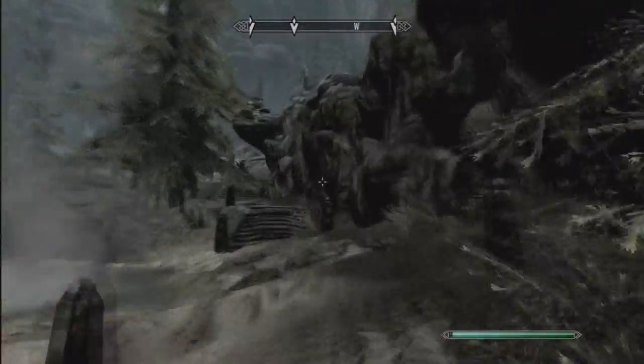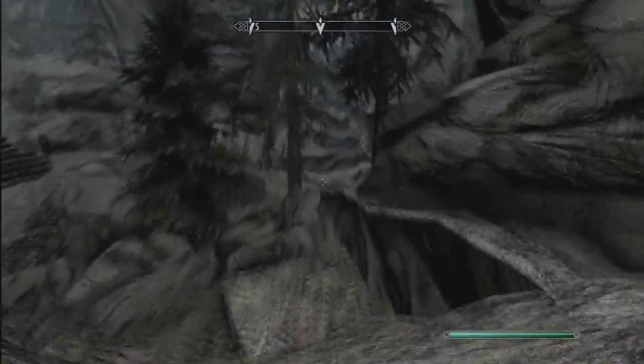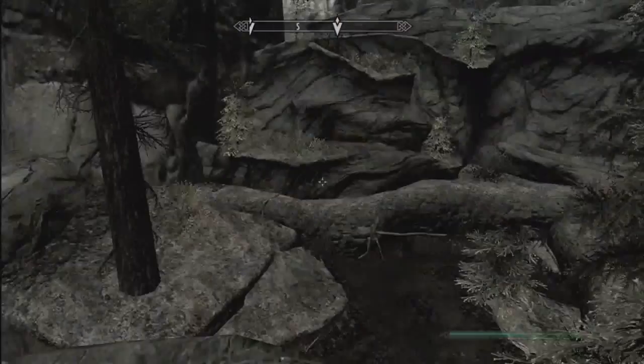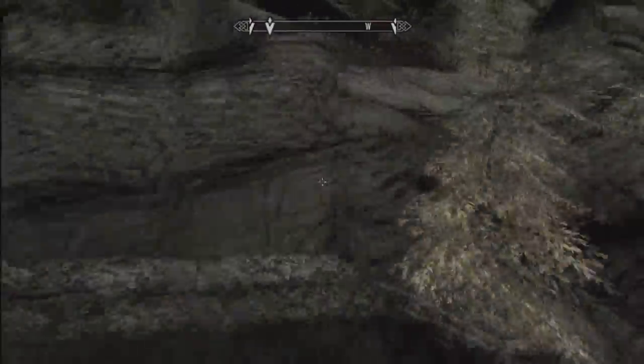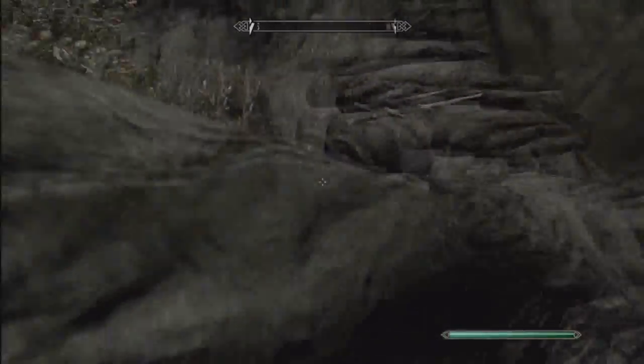Basically, the reason you are peeling off the bark of this tree is to attract moths. And like I stated before, you need these moths to help you decipher the Elder Scroll. I think Bethesda put these little ledges in here for a reason. They wanted you to kind of rock climb up to these trees. So that's what I'm doing right now.